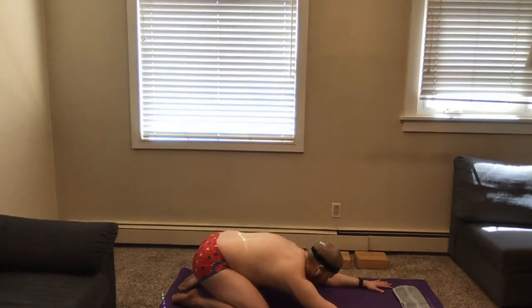Move your legs wide enough to accommodate your torso. This is a wide child's pose. Bring your hands out to the sides of your mat. If it's accessible for you, you can bring your forehead to the mat or bring the floor to your forehead by placing a block underneath. If it's accessible for you, begin to rock your head back and forth.